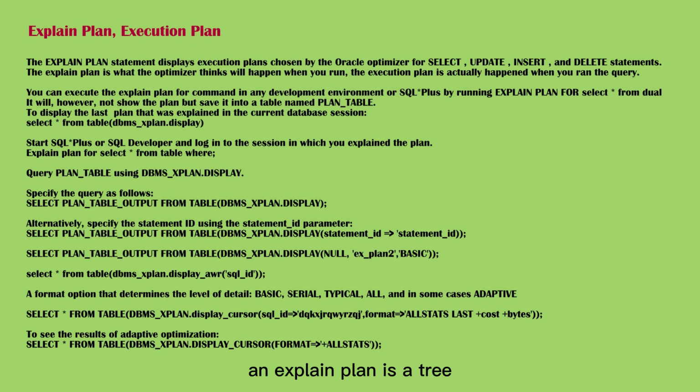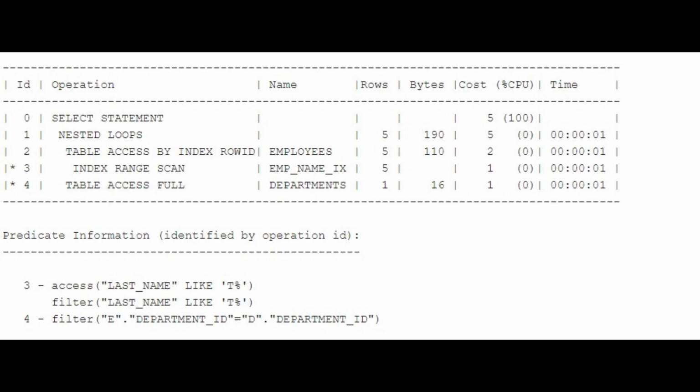An explain plan is a tree. The database uses depth-first search to traverse it. This starts from the select operation at the top of the plan, then travels down to the topmost leaf. After reading the data from this source, it goes back up to its parent. At this point, the process repeats. Travel down the plan to find the next unvisited leaf. After reading this, pass the rows back up to its parent.